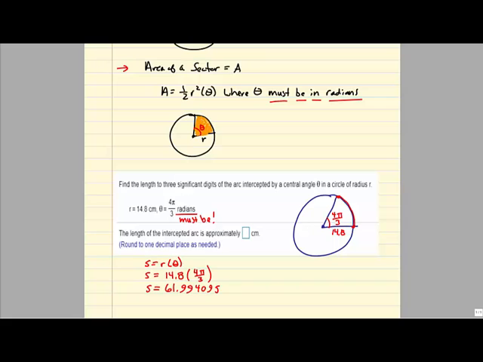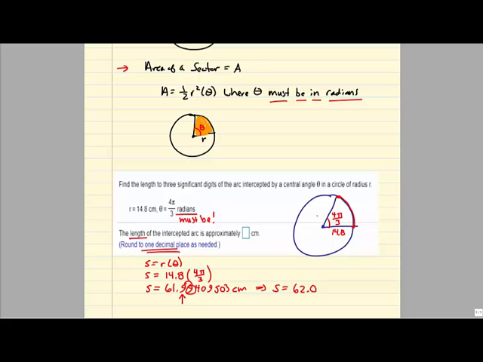Okay, so what we were asked to find then was the length of this. So this is not degrees, this is centimeters. Now our directions say to round to 1 decimal place. So rounding to 1 decimal place, that would be the 9, but the 9 following it would increase that to a 0, so this ends up rounding to 62.0. So 62.0 centimeters. So these are pretty straightforward problems. The thing you need to remember is you have to be in radian mode. Let's go ahead and look at another one.